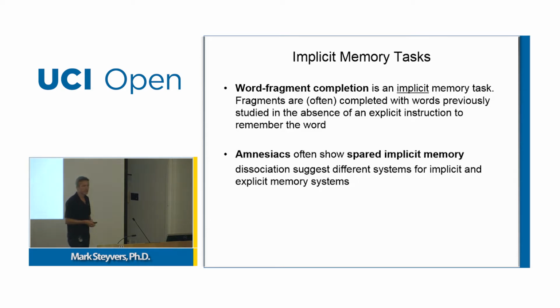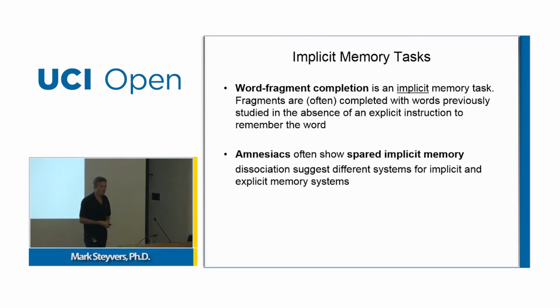What's astounding is that amnesics, we'll talk about amnesics in the second part of the lecture, often have spared implicit memory. They might not explicitly remember any word from that list, but they might still respond in similar ways to how you responded. They might form llama pretty quickly. And they will claim, I've never seen the word llama on that study slide. I don't remember the study slide. I might not even remember you as a researcher. We'll see some examples of that. So this suggests that implicit memories might be stored somewhere else, separate from explicit memories.